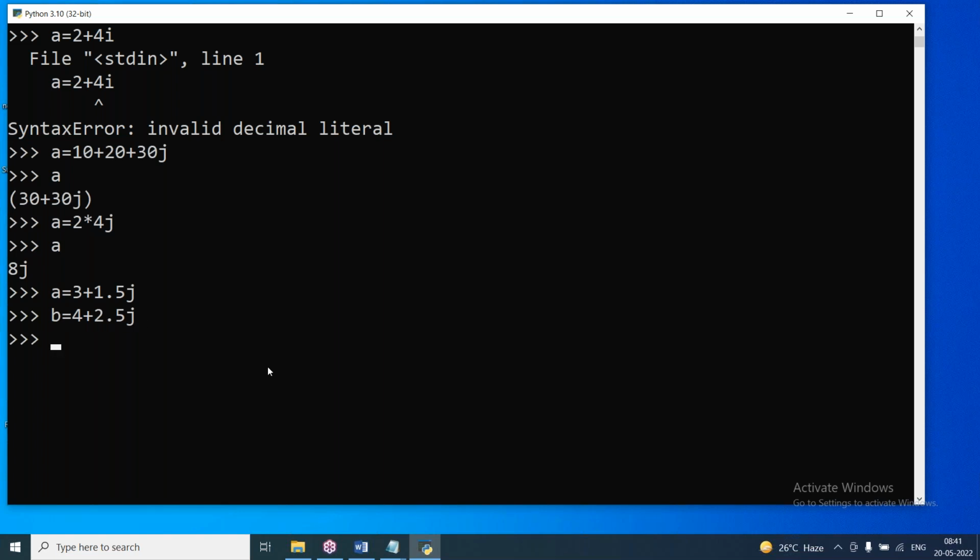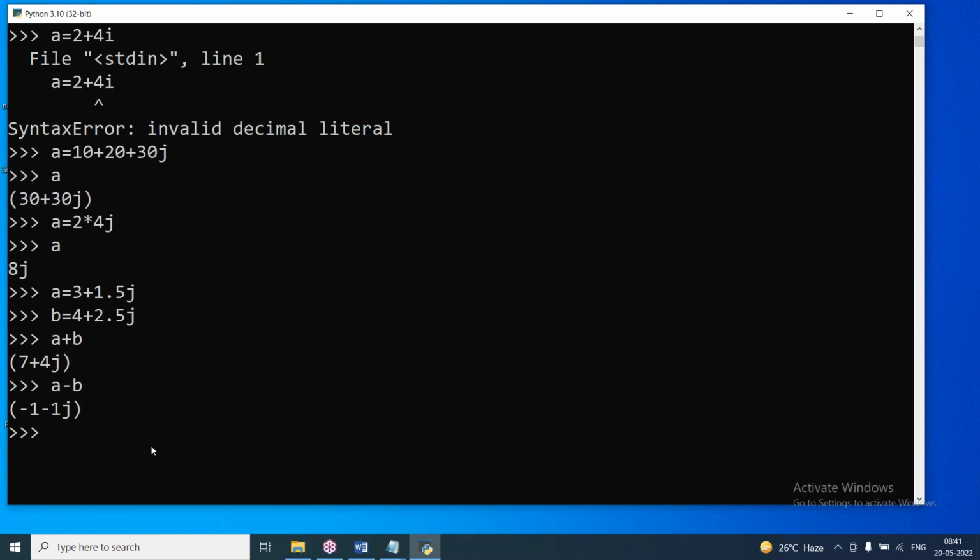Here I'll say a plus b. So a and b have integer and float values, but it is of complex type only, because we are giving the real part, the imaginary part, and j for the square root of -1. If I say a plus b, it gives this: 3 plus 4 is 7, and 1.5 plus 2.5 is 4. And if I say a minus b, minus also we can use, so it gives -1 and -1j.